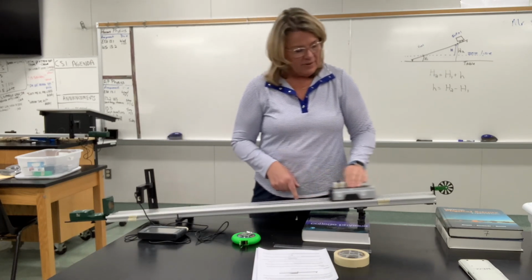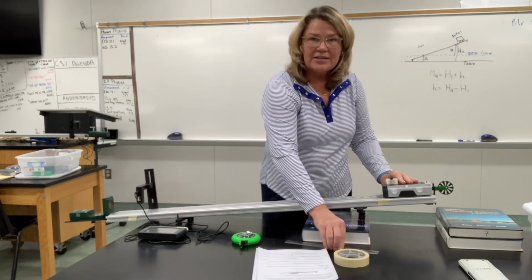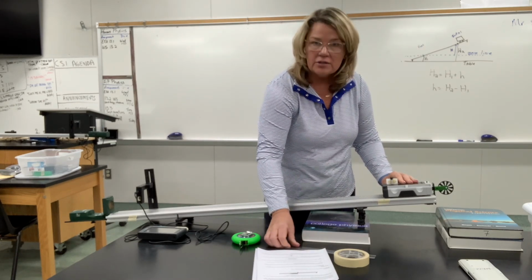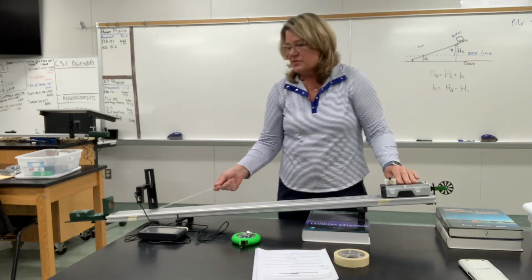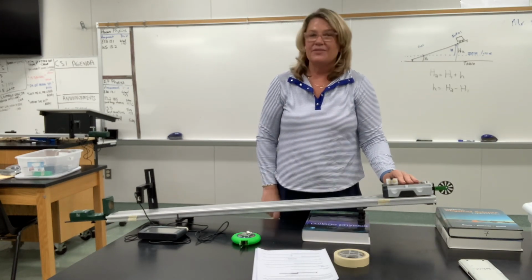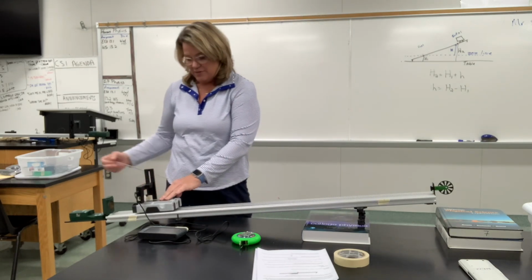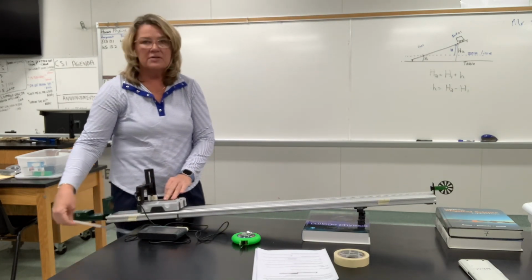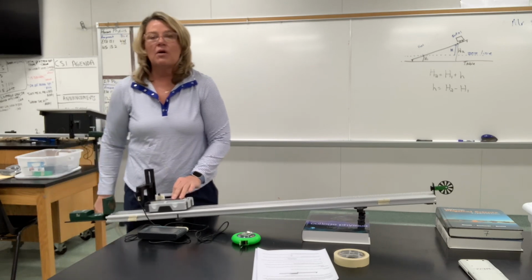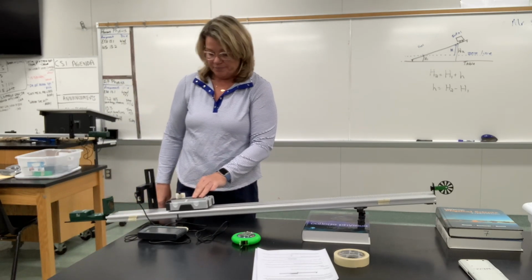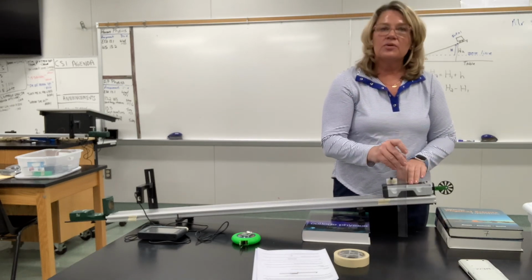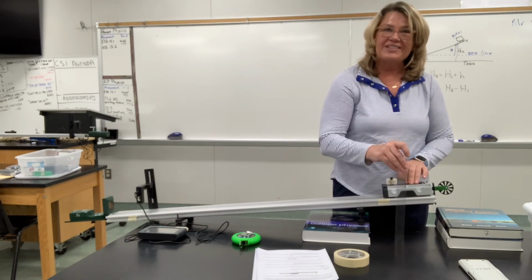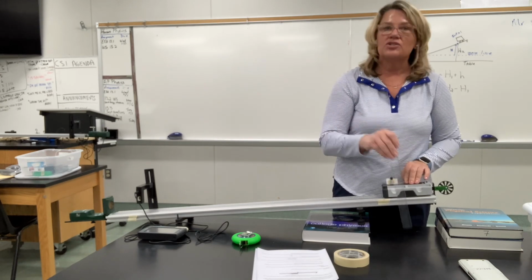So let's talk a little bit about the setup. One of the things I need to know is the height of the center of mass of the cart relative to some reference line. Well, we just said our reference line is going to be at the bottom. That's kind of difficult to know. Where's the reference line relative to the center of mass of the cart? Somewhere in the middle of the air, and that is almost impossible for you to accurately measure. So what we're going to do is measure the location of the cart relative to the top of the table at both locations.